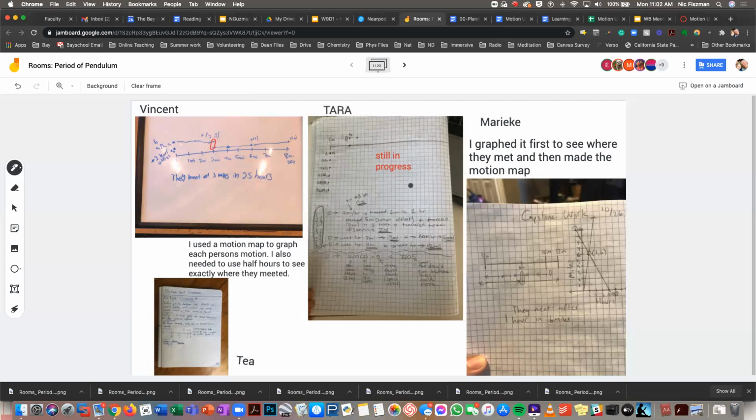And I don't know if that's going to help, but if somebody's running 6 miles an hour one way and somebody else is running 8 miles an hour the other way, moving at each other, it's the same thing as if one person was not moving and the other person was moving 14 miles an hour. It doesn't matter how you split it. It's just the speed difference between the two.